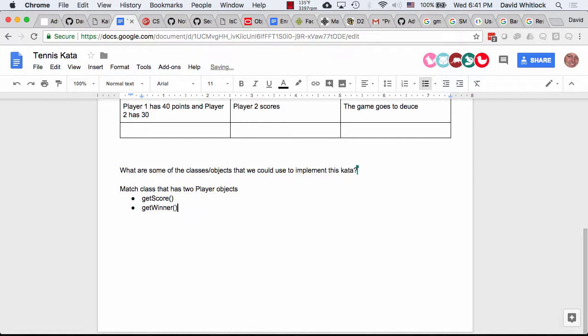What are some other ideas people had for how the code might be structured? If you're really bored, I guess you could have a player class object. Why would only a bored person create a player class? Kind of unnecessary, because with Wii Tennis as the premise, all this object is going to do is have a number that's going to increase. If I'm creating it in a class, now I've got to worry about setters and getters and all this other stuff I don't need to do. Whereas if I just had a game class that had an int player 1 and int player 2, that is much easier to manipulate and has fewer possible issues.